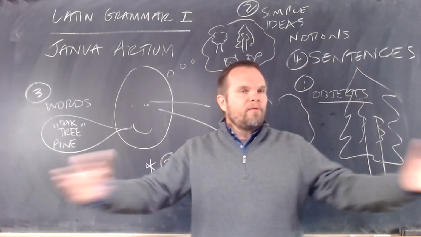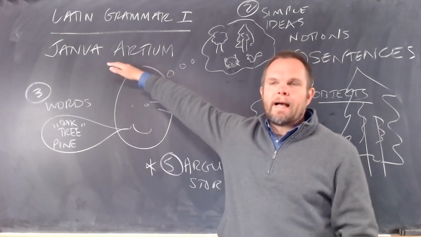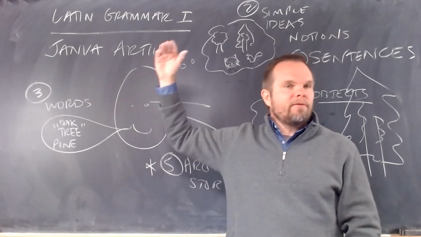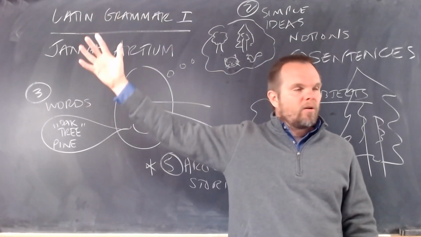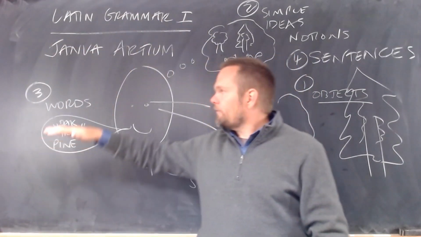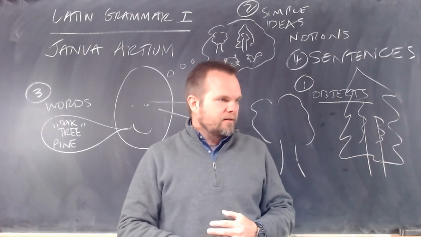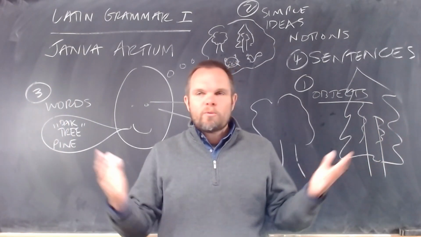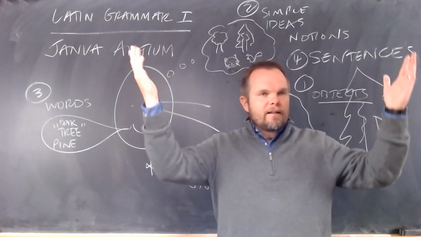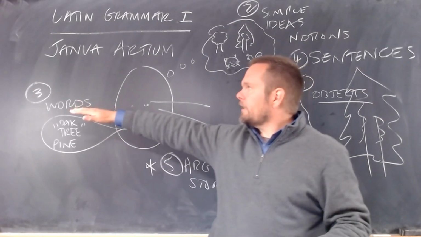Now, if our ideas are symbolized by words, how many words are there? There's an infinite number of words, right? And so if grammar is the gateway of the arts, and we have to learn language in order to study all different arts, how in the world could we possibly study language if there's names for every single thing we can see or imagine? How could we ever learn language? It would take eternity because there are infinite numbers of words. So we can't study grammar.